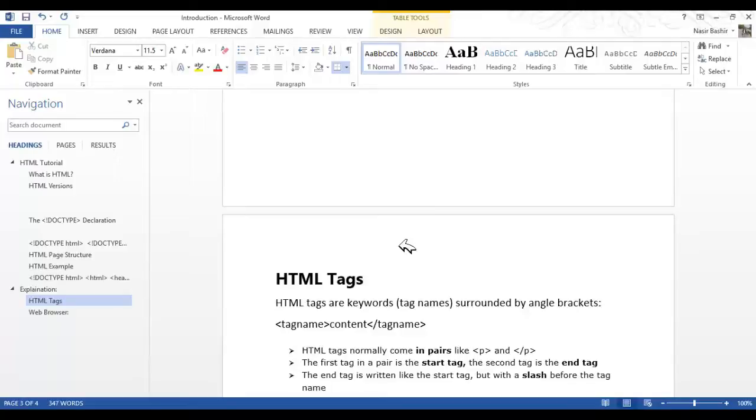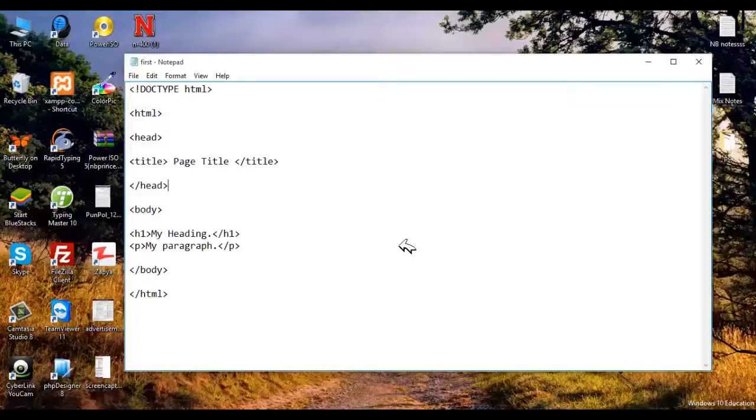These tag names can be any tags, for example h1, p, and img for image, etc., which we want to use in our web browser. HTML tags normally come in pairs like p and /p. The first tag in the pair is the start tag, and the second tag is the end tag. The end tag is written like the start tag but with a slash before the tag name.